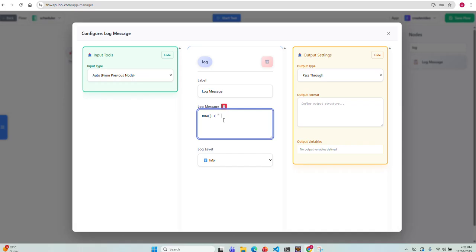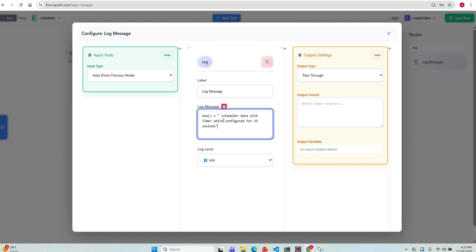I will use scheduler data with timer configured for 15 seconds.